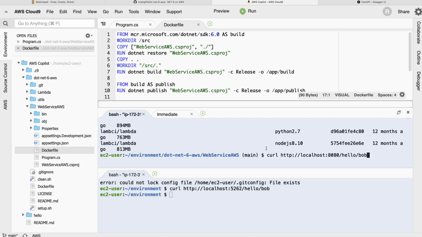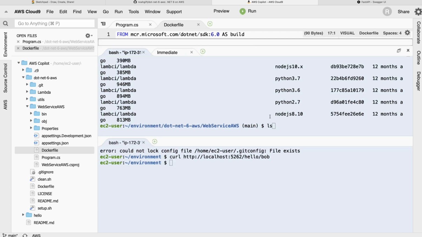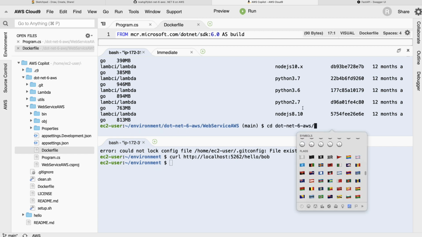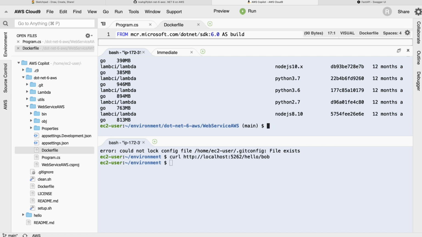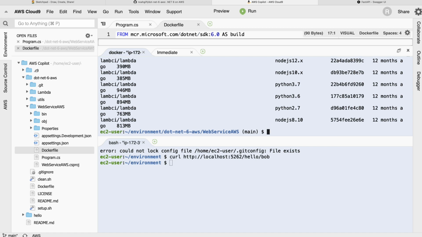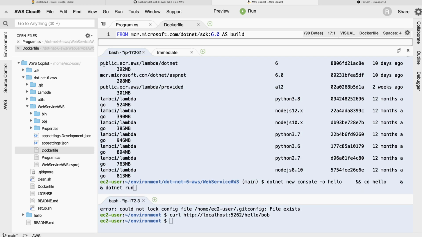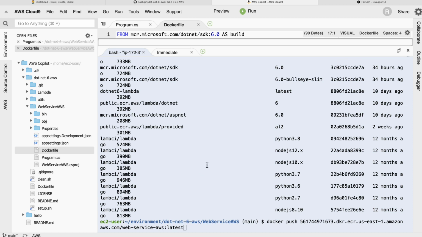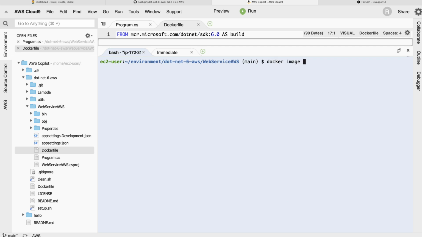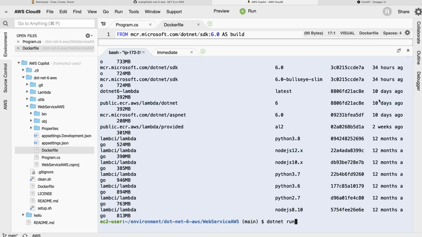And if we scroll down, let's just make this bigger. If I type in docker image ls like this, we should be able to see that. Anyway, it's right here. This window is for some reason not letting us. I don't know why it's acting so strange, but basically it built it. Let's clear the window, docker image ls, and it should be at the top here.